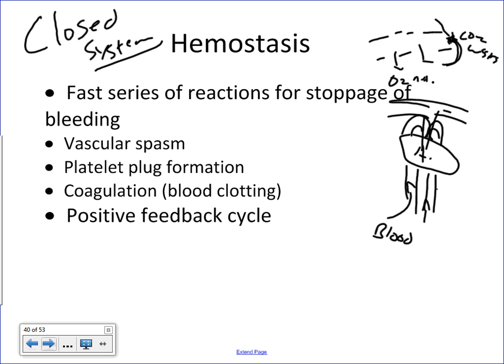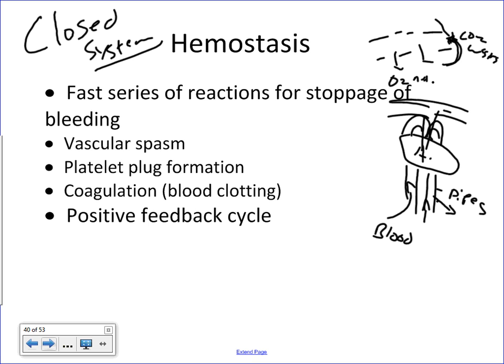All right. So these vessels would be like pipes. And just like a pipe in your house, if a hole gets broken in your pipe for whatever reason, or there's a crack in your pipe, you have to stop the leaking. If you don't stop the leaking, this water's going to keep pouring out. And what if you run out of water? Well, then you can't use your sink, or anything else that requires water flowing through that pipe.